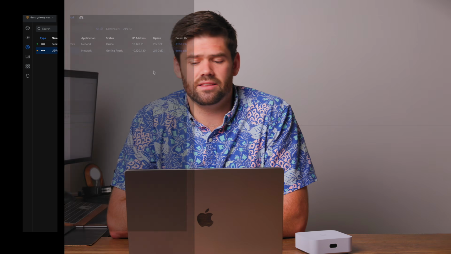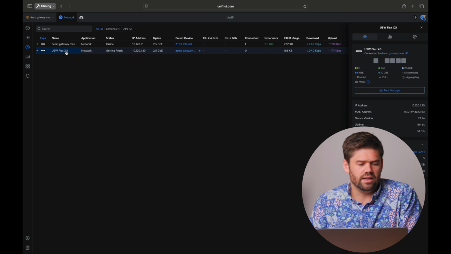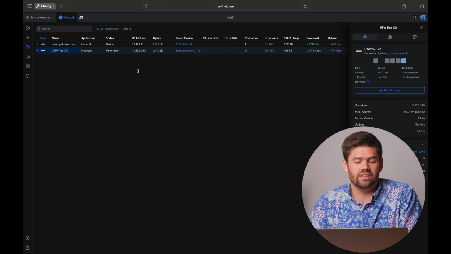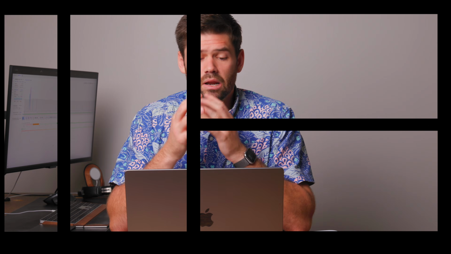When they reboot, they're going to pull a new IP address, and that IP address will be in that proper 10.120.1 subnet. And so you can see my USW Flex XG went ahead and now has pulled that 10.120.1 subnet. And so now it will work again. But definitely do this as early on as you can. And this is true for every single routing setup you ever do, because the sooner you do this, the less headache it's going to be. And eventually you're going to need to do this if you ever want to set up a remote access VPN.